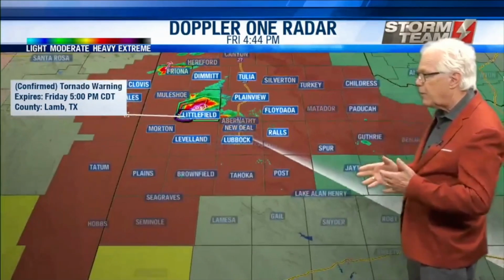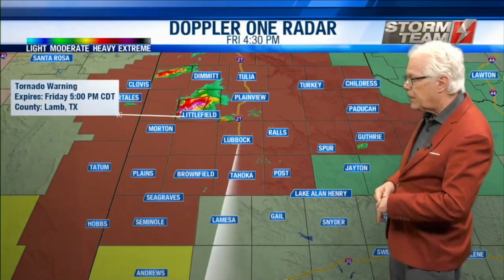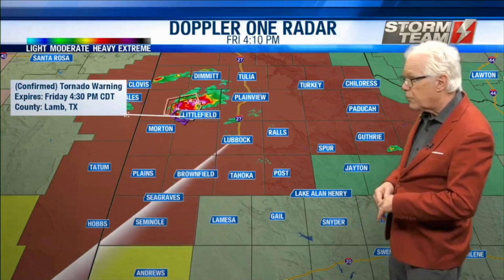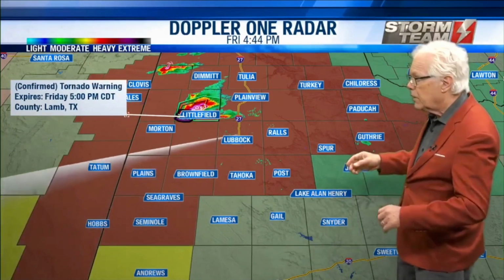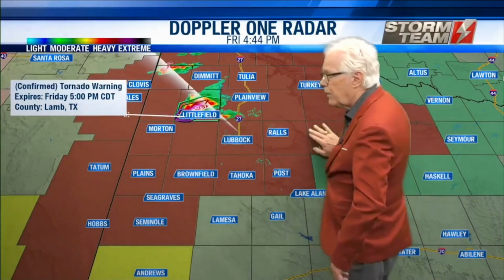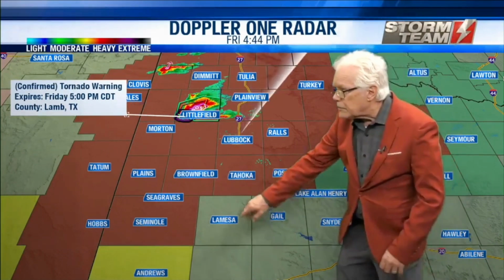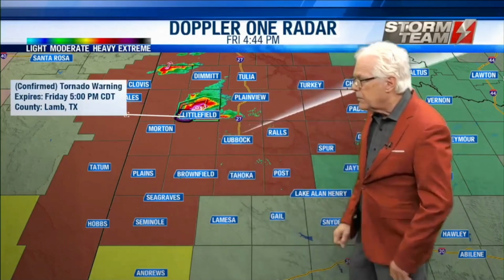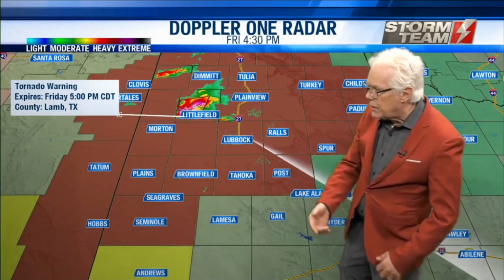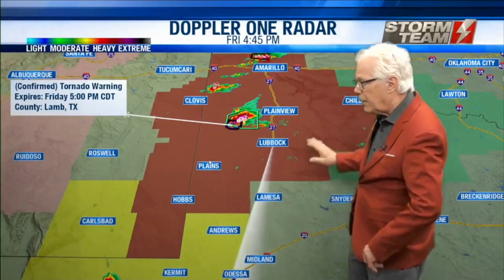But let's pull it out and look at the rest of the South Plains, because we're not the only one under a tornado watch. Now, is this the only storm on the South Plains right now that's severe, tornado warning? Yes. We have showers that have been developing north and west of Clovis, but that's not a severe situation. All the South Plains, including Metro Lubbock, is clear of any precipitation. If we go back down to the southwest just to make sure, is the dry line active yet? No, the dry line is not active yet.